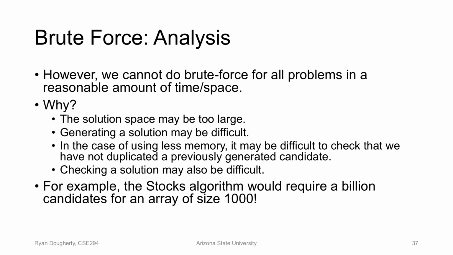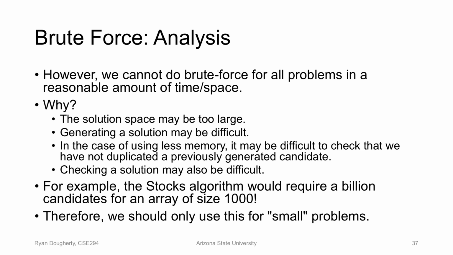So that's why we turn to other algorithmic techniques like divide and conquer, which we'll see maybe Thursday. And then dynamic programming, which is about storing previous computation and not doing computations over. Some techniques like optimization, what you do there is, instead of looking through all possible candidates or storing previous computation, you may not get the absolute optimal answer, but you will be approaching the optimal answer. Okay, so that's the whole point of optimization. All right, so we can only use this really for small problems because it's an n-cubed time algorithm.